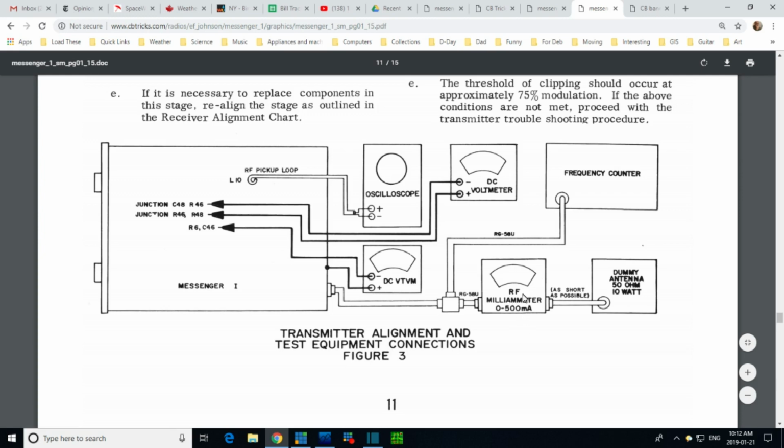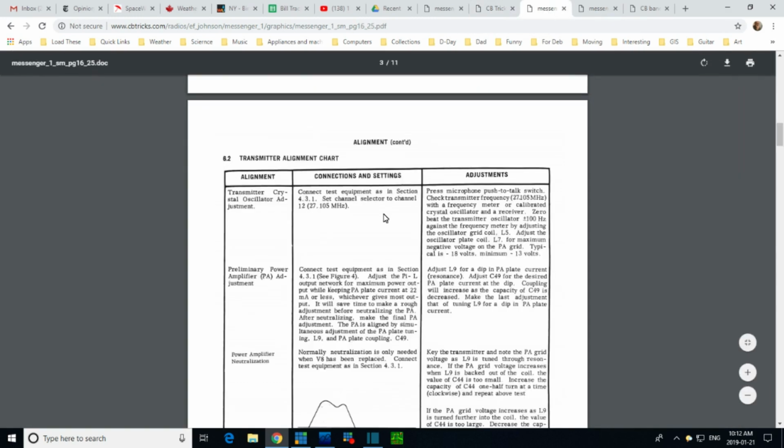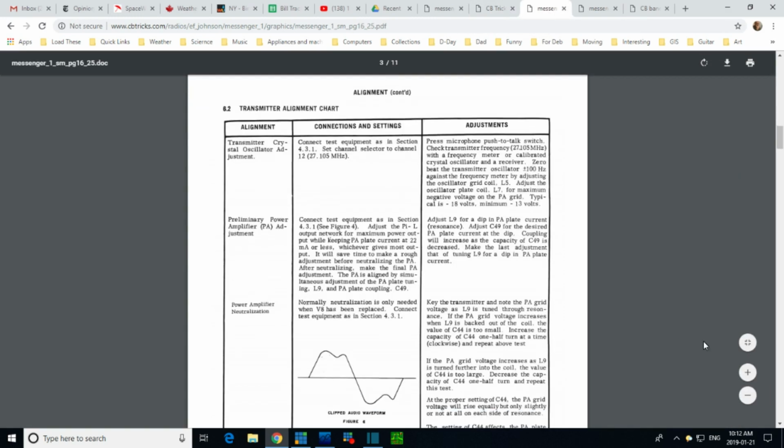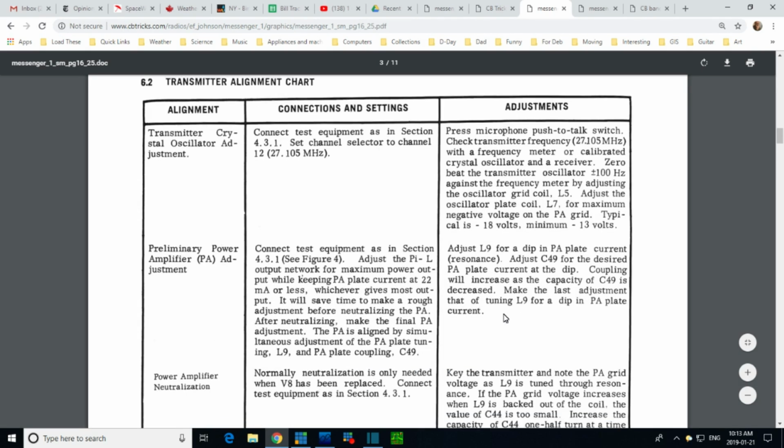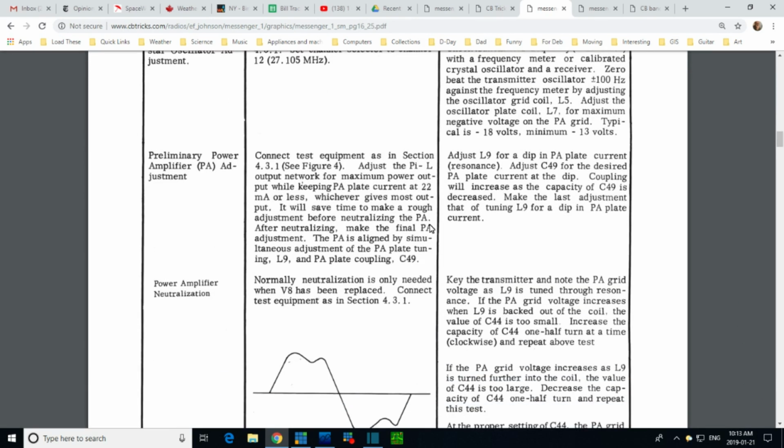Okay. Now, the real place we want to be is here. Now remember to zoom it up. I apologize for having not zoomed these things up in the past. If you're looking at it on your phone, good luck. Preliminary power amplifier adjustment. This is preliminary adjustment. You know, shame on me.